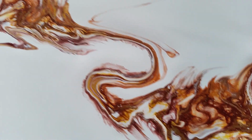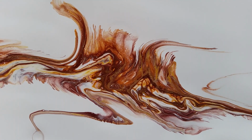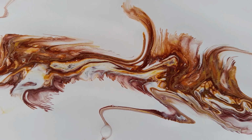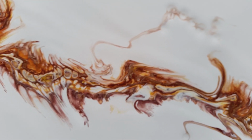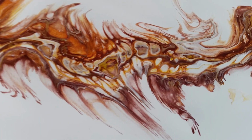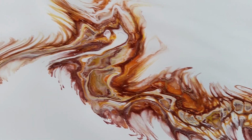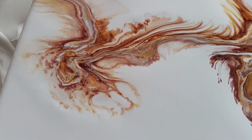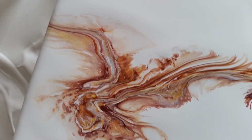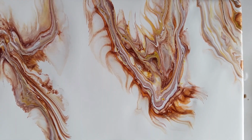This is fun and funky and different and weird, and I like it. Look at that bit, that's pretty. Little tails. I really like this piece here. Almost has Chinese dragonish kind of overtones. This bit over here is funky. This bit reminds me of a dragon's head. How's that?